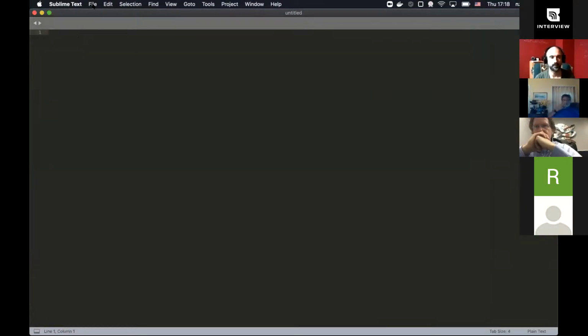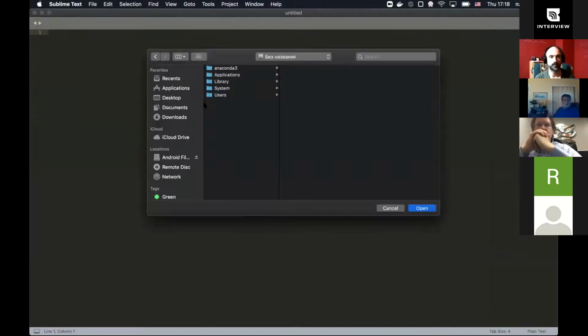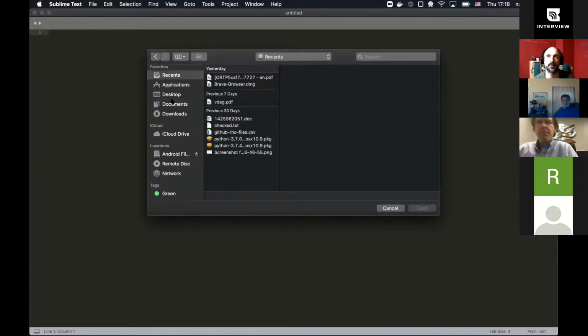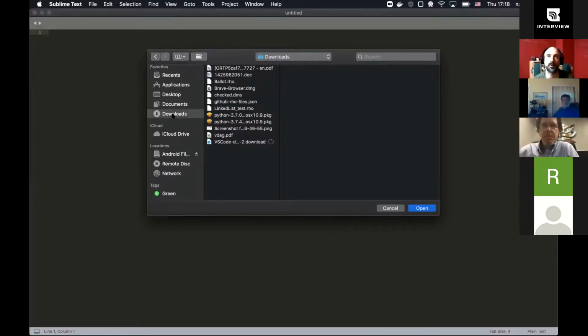Let's try this. Or maybe you can skip the folder if you know it's a fork of the Archean repository.